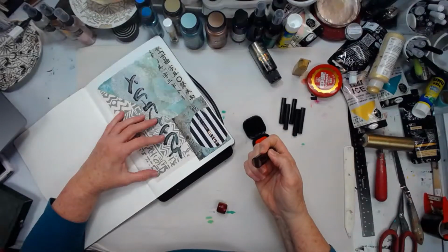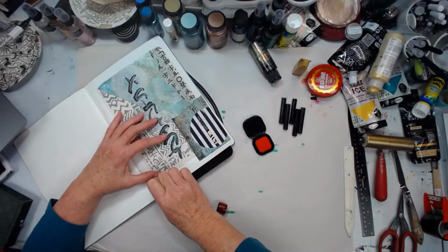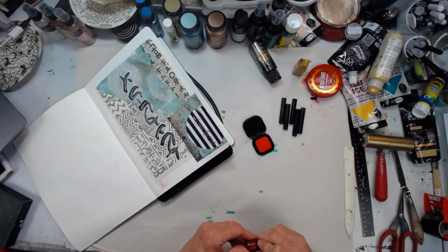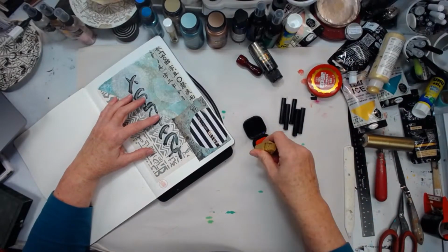Can't tell how wet that is, and I certainly don't have a re-inker. Let's just plop one down here. These might come out on this watercolor paper kind of sketchy. Oh, that's not bad. A little crooked, but, you know, what are you going to do? We are talking about me doing it. So I'm just going to make a little cluster of these.